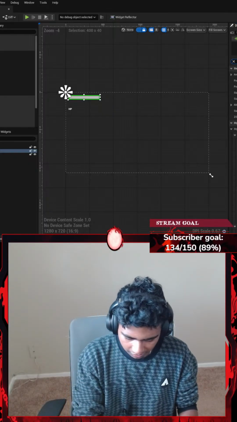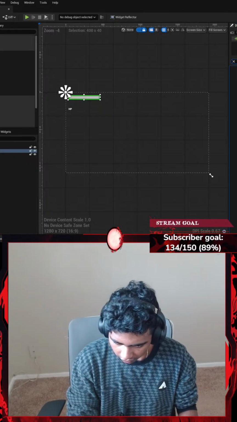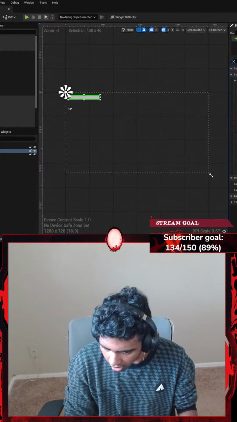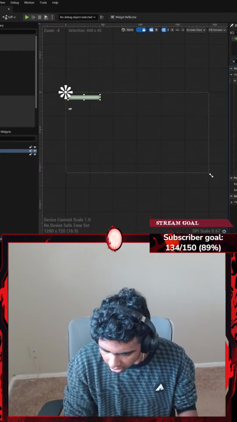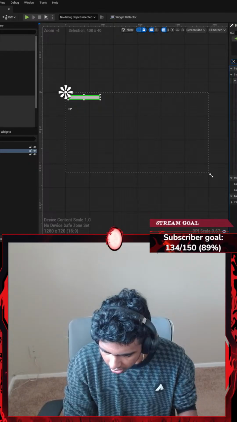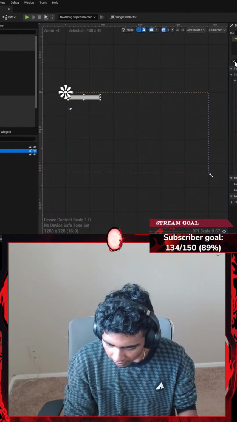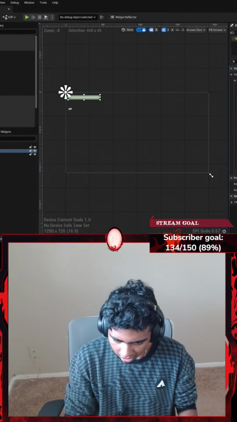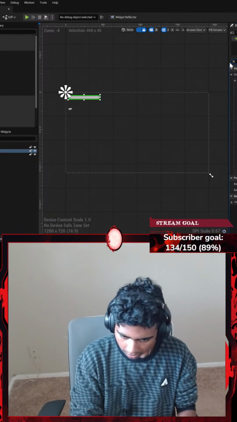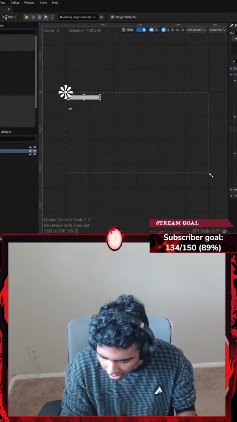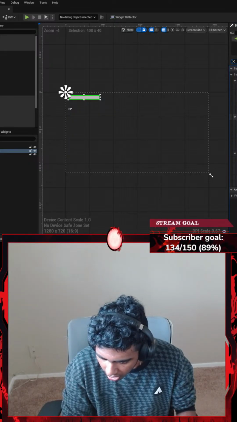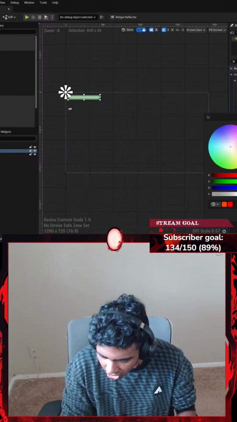I think I'm gonna go with something like fill. Don't you guys see fill opacity type stuff? Progress bar. Maybe I'm gonna go with something like color. Okay, color, fill image. I could, but then I don't want to add tint.